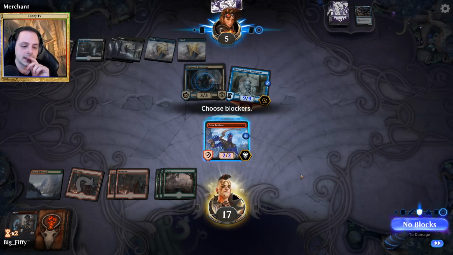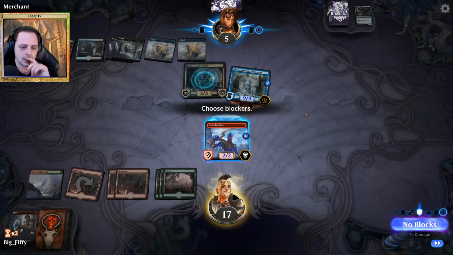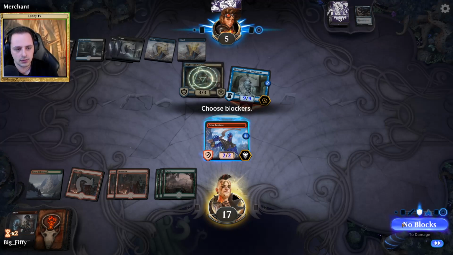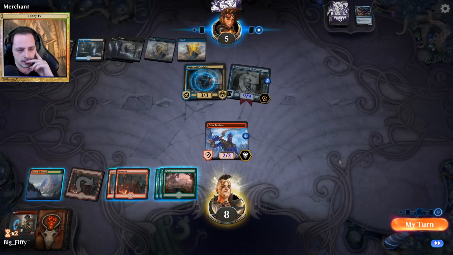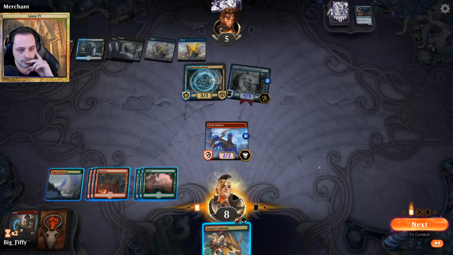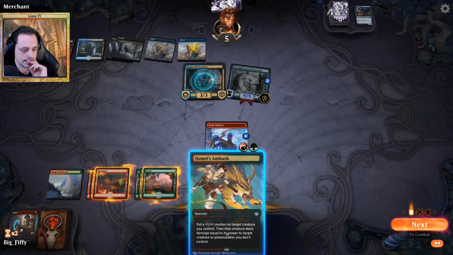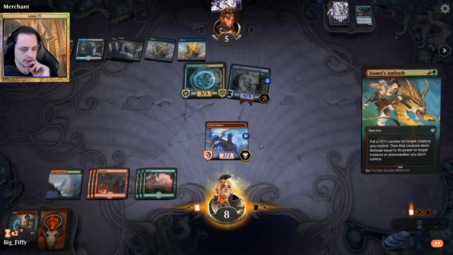Yeah. Alright, but that's a weird attack. That's a really weird attack. If I draw Colossus now, we might win. Alright. Dombris Ambush. Oh no.